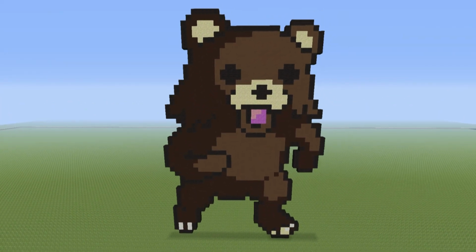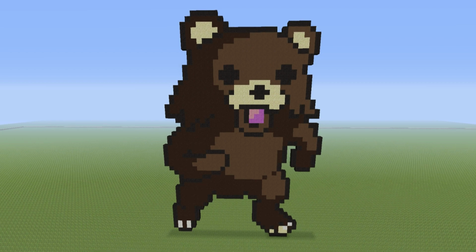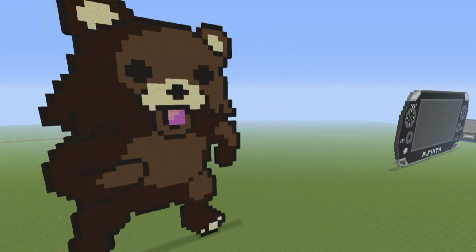Moving on down, here we have the not so adorable, but kind of adorable pedo bear. Oh god, he's creepy. I really do wish that I used a different color palette on him. I really wish that instead of using black stained clay, I used, like, brown wool or something instead. He's way too creepy like that. He looks as though he's emerging from the shadows.